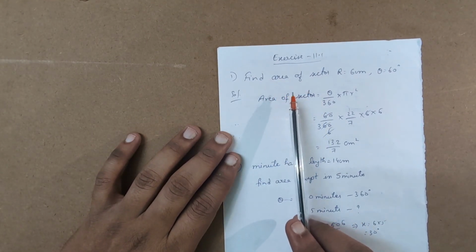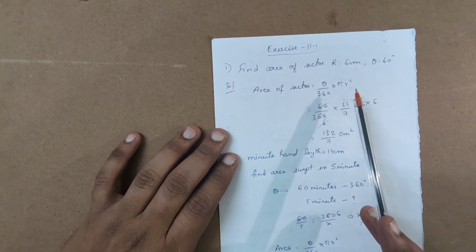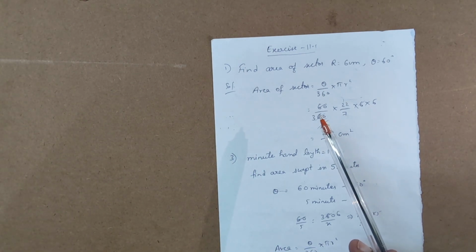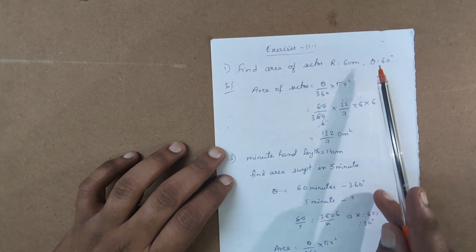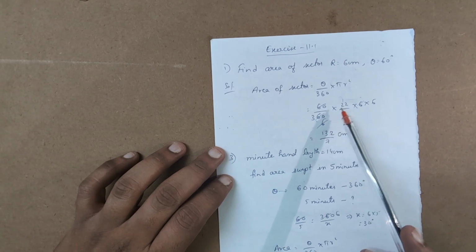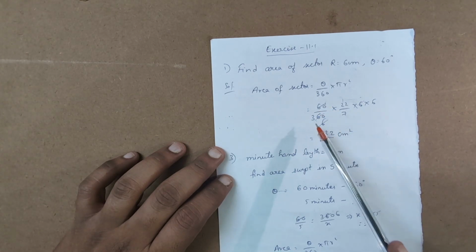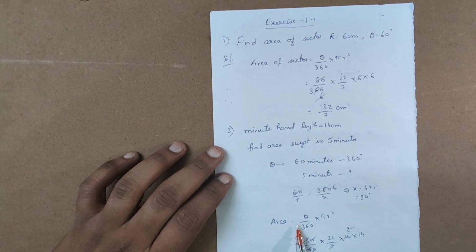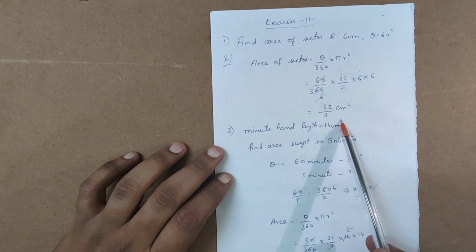Here in exercise 11.1, we have to find the area of a sector if the radius is given and theta is mentioned. So direct formula, area of sector equals theta by 360 into pi r square. In the question, if they mention to consider pi as 3.14, then you have to consider pi as 3.14. If they didn't mention the value of pi, then you can directly write 22 by 7. So theta by 360, that is 60 by 360, into 22 by 7, is 6 into 6. So 6 and 6 got cancelled, and 60 by 360 we got 6. In this way, if you do the calculation, you'll get 132 by 7 centimeters square. I suggest that if you don't have time to calculate into decimals and give it like this, then also you'll get full marks.